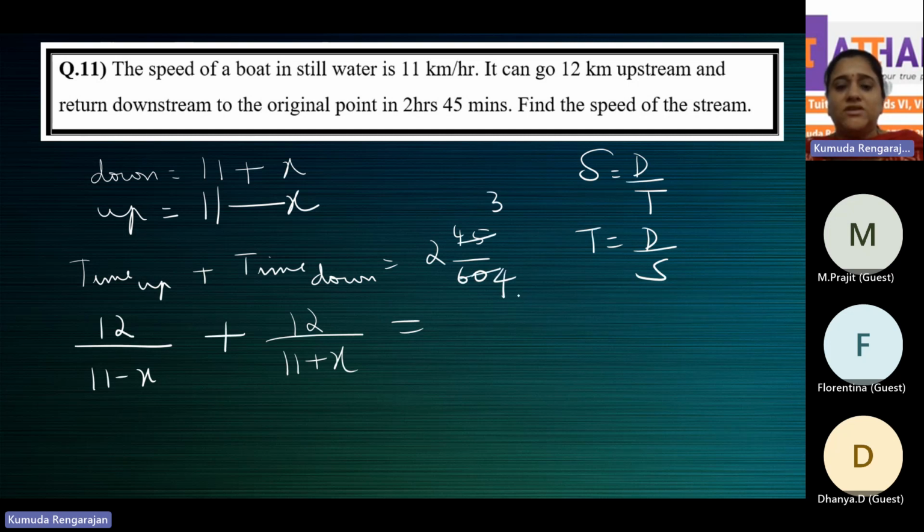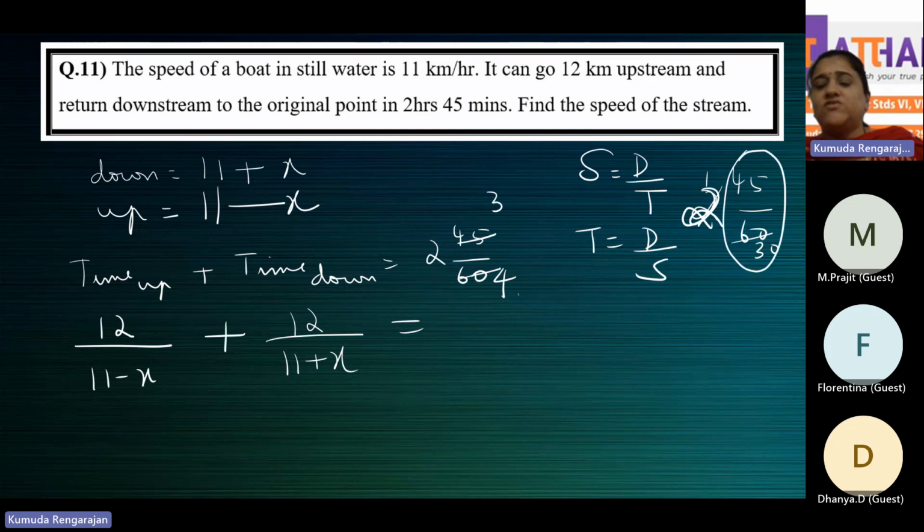I told you, you cannot cancel these two numbers. So this is 2 3. See, in 2 45 by 60, you cannot cancel this one. 2 1s are 2, 30, you cannot cancel this. Please don't disturb this one. You can only simplify this fraction. So 2 3 by 4, which is 11 by 4. Now you need to solve this and find the value of x.